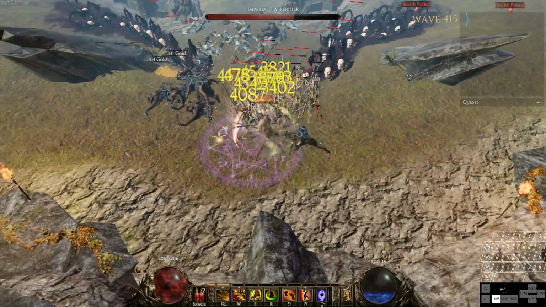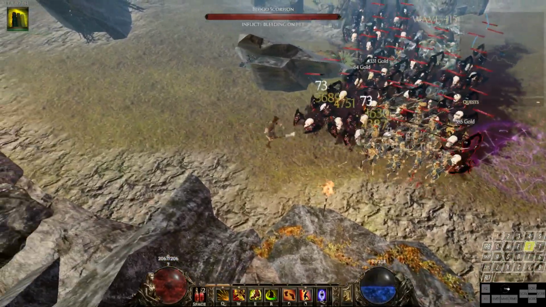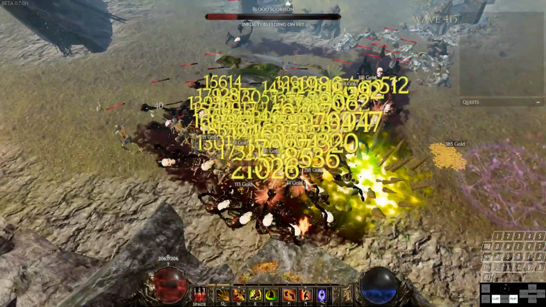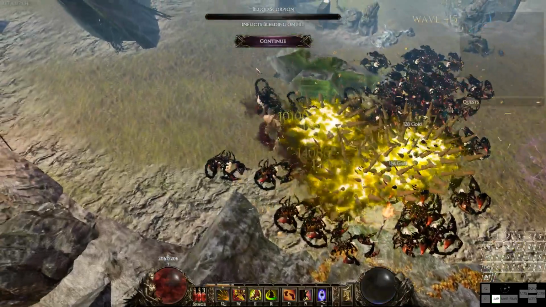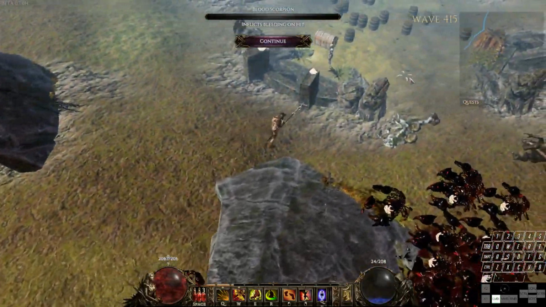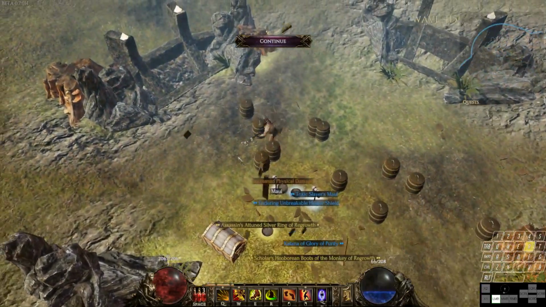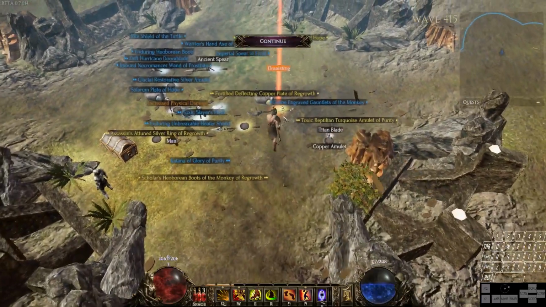But this is going to be the general gameplay. You're going to be stacking up your swipe stacks, jumping into a giant bunch of mobs, and flexing on them. And your waves are cleaned up just like that. Alright, let's do one more set of waves and we'll head into the monolith.